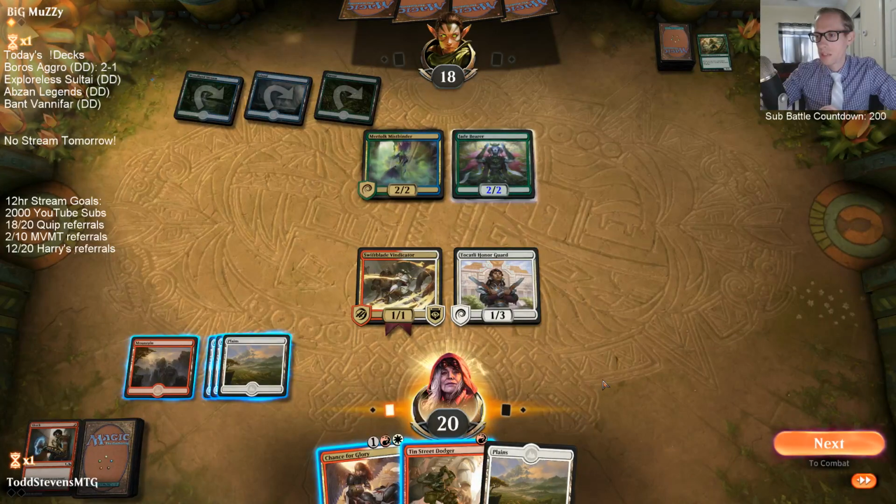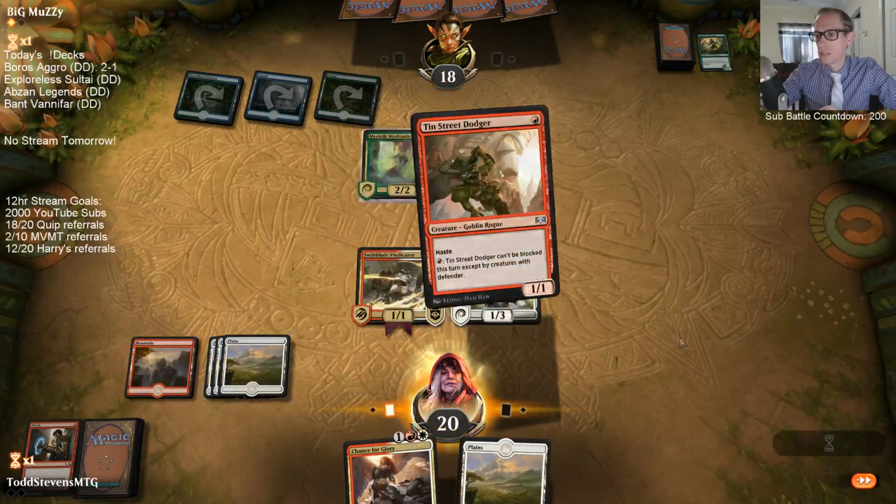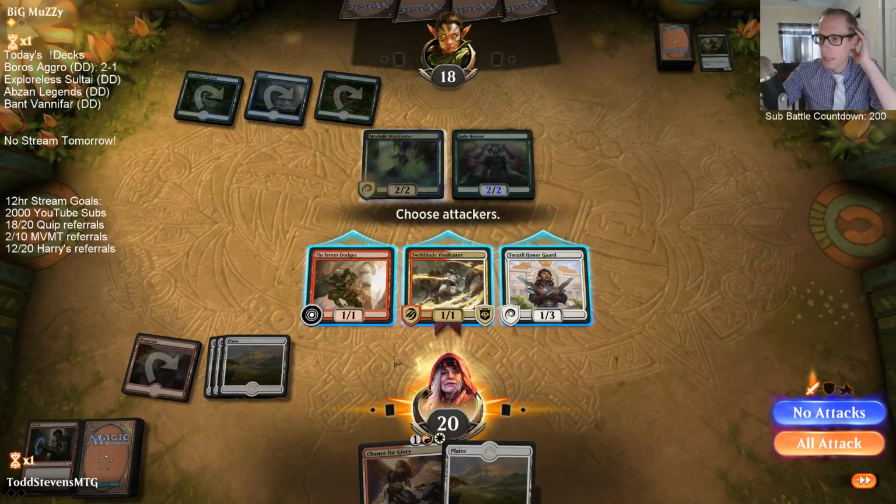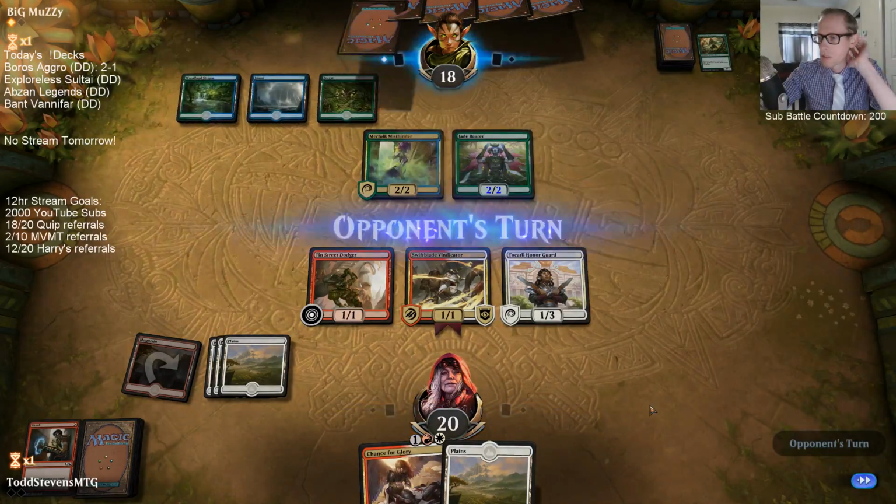This is a really bad hand. I don't want to attack with my Vindicator and trade it, and I can't even attack with this 10th Street Dodger. We're just going to sit back here.